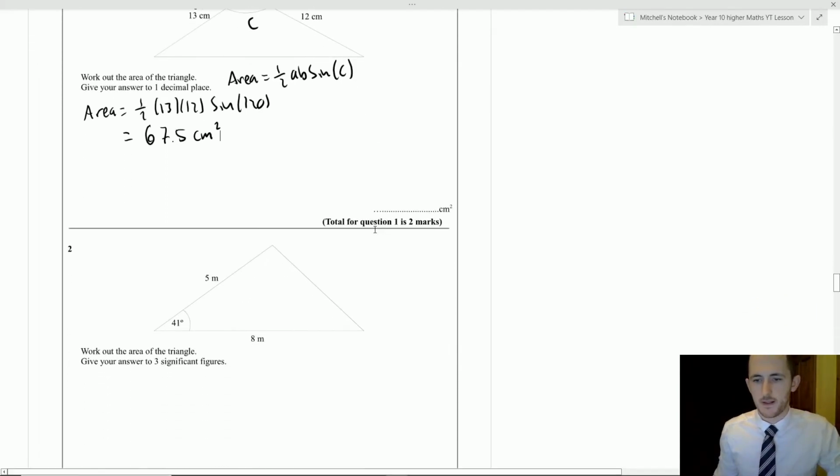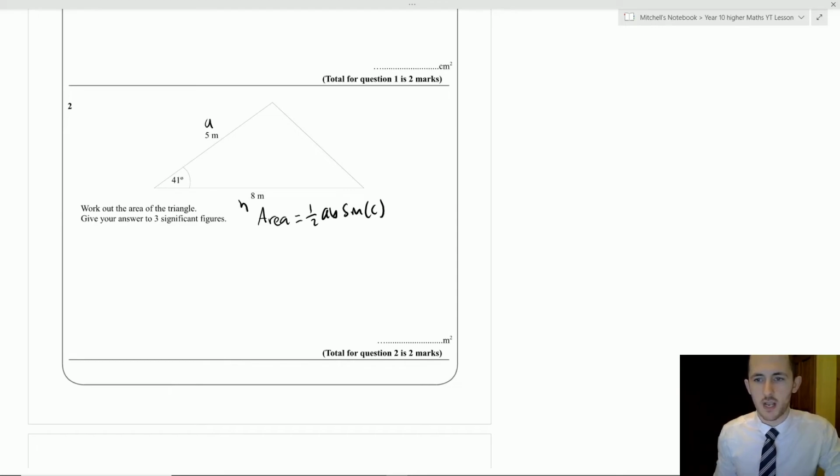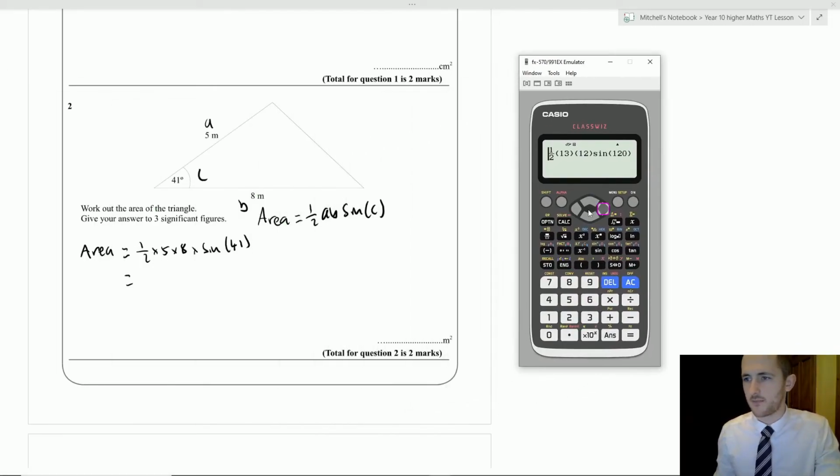Okay. Let's do another one as practice, then we'll go back up to do the hard question, and then we'll see how much time we have left. Once again, my formula is just a half AB sine C. A and B are just two sides. C has to be the angle between them. So once again, area just equals a half. That's another way some people write it, with times signs. I don't like that very much, but just showing you that there are different ways of writing these things.